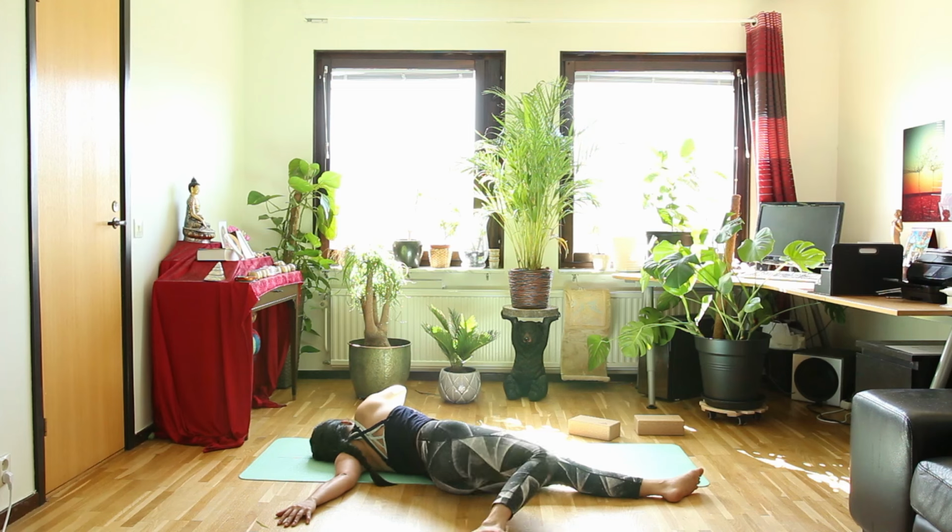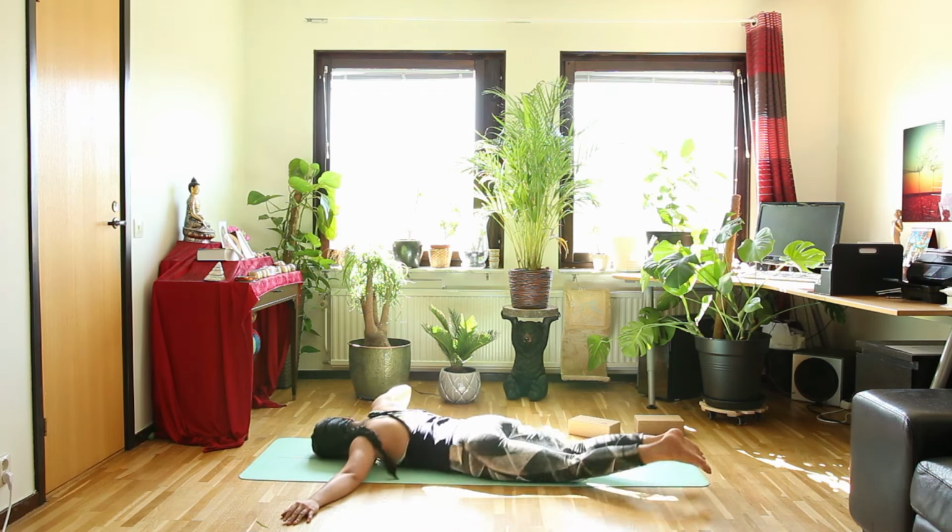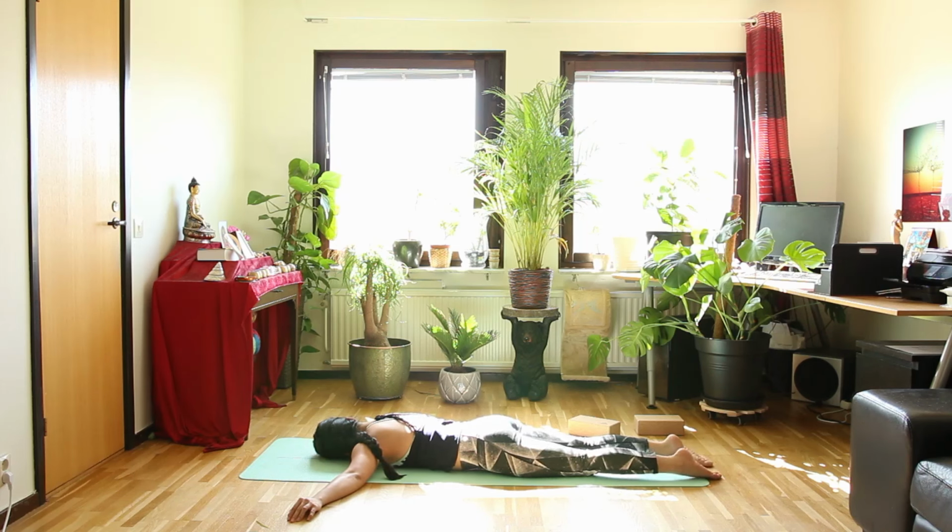And slowly bring yourself back to the letter T position. And come to the center and turn your face to the left side. Wait for your body to neutralize a little bit. And then let's bend your left elbow and put your left hand closer to you.